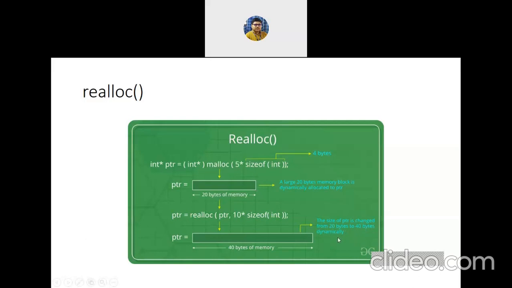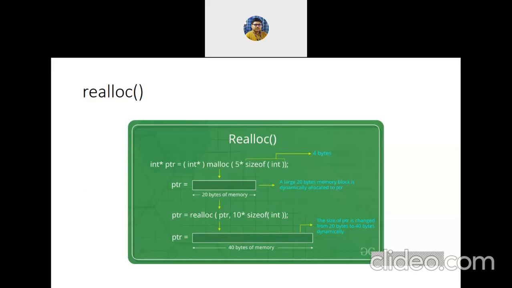I'm once again repeating what the realloc function takes as parameters. The first parameter is ptr. What is the meaning of this ptr? This ptr is the pointer variable which stores the address of already allocated memory done by the calloc or malloc function, that means by dynamic memory allocation.